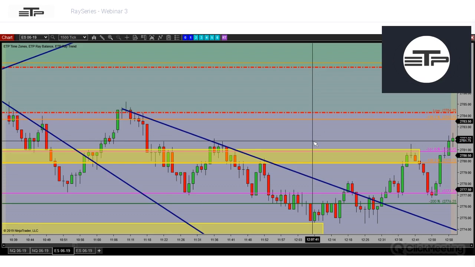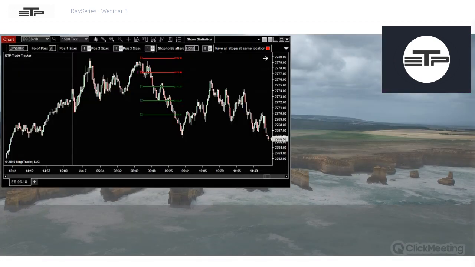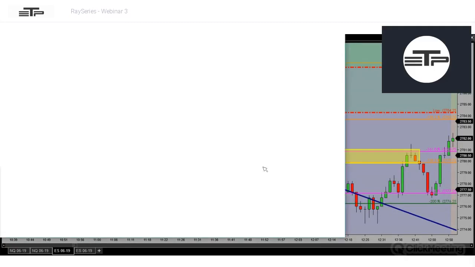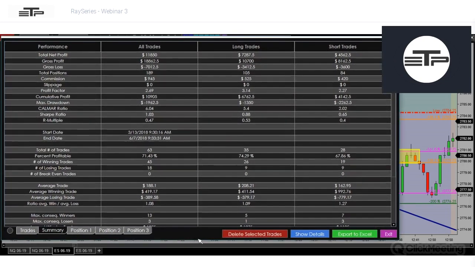Okay, so Offer's still typing. In the meantime, while Offer is typing, let me just grab the statistics back up. There we go. So the statistics are back up. Yes, Offer, yes. You can use it as support again. So if a resistance level is broken, it can be used as support. And then if subsequently broken again, a support level is broken again, it can be used as resistance.